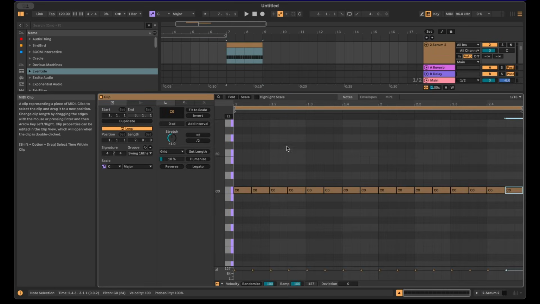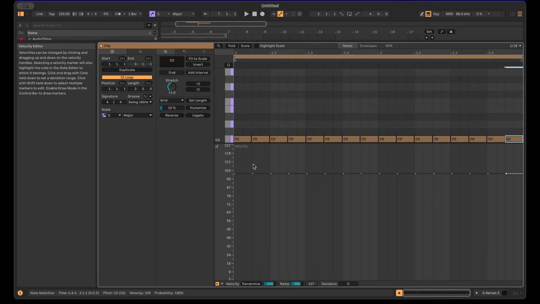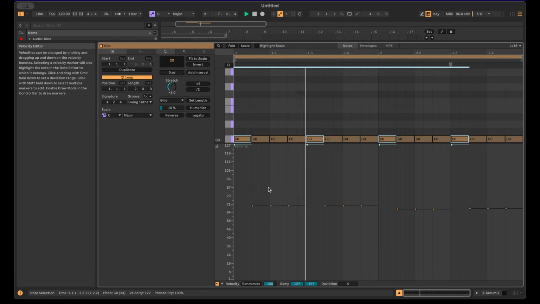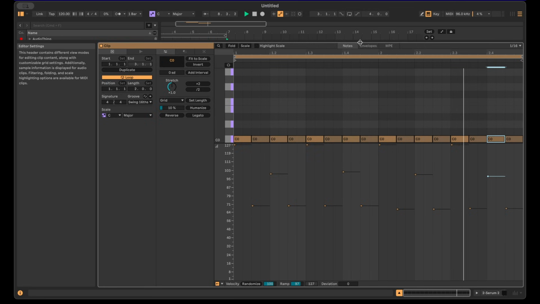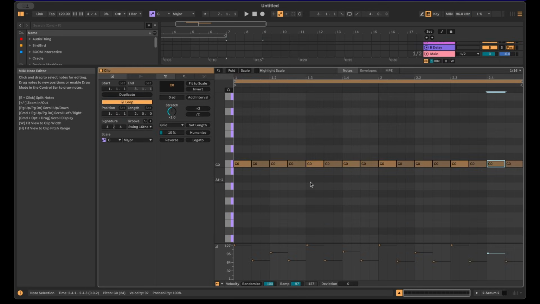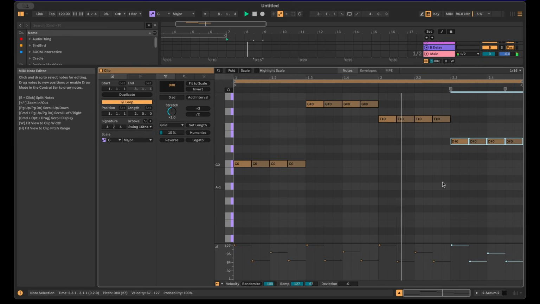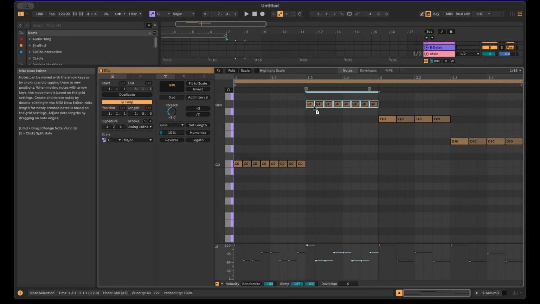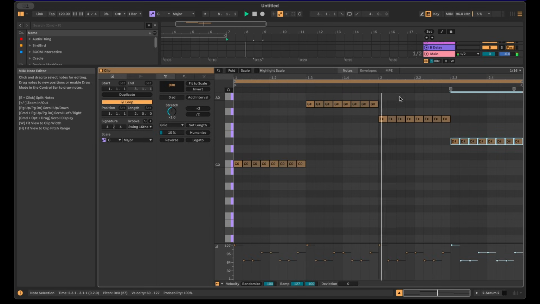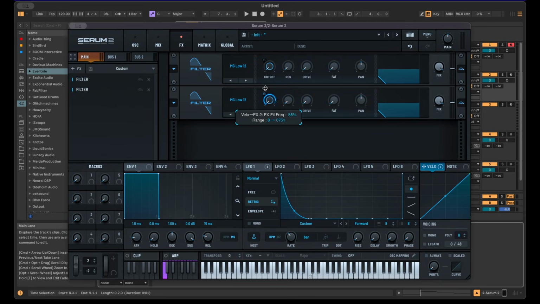And now we can go into our MIDI clip, and with the velocity settings down here, we can create the same effect we had before, where we, for example, accentuate the first note. And also bring these all the way up. And again, do the same thing, add some more variation to it. You can also play a melodic pattern. And of course, you can also control how fast the pulse goes, just drawing in shorter notes. Just play around with the cutoff of both of these filters.